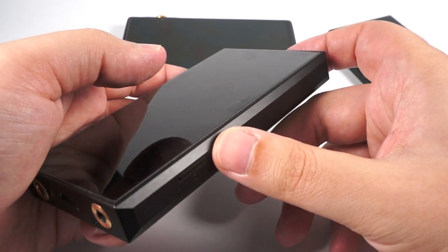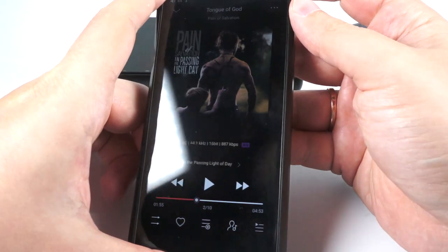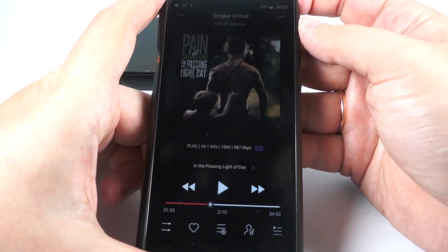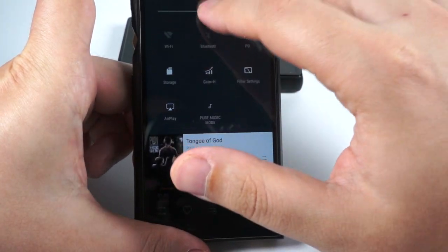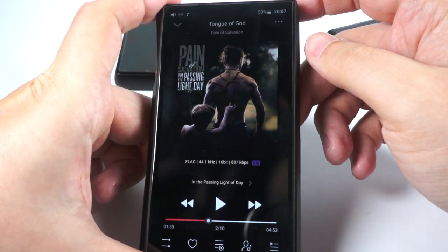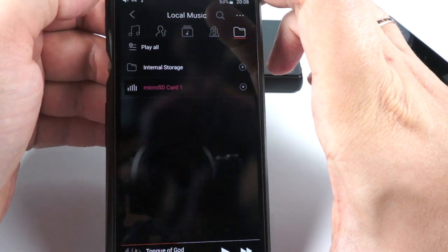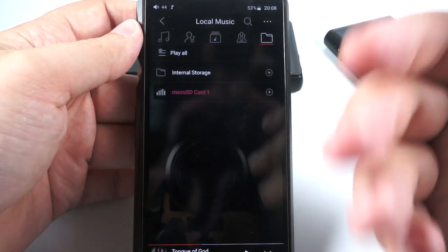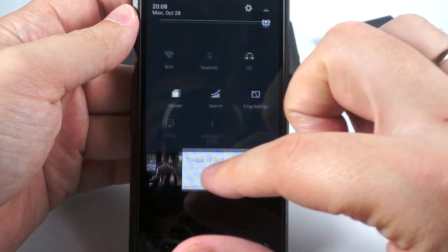Actually it's the last FiiO model with two SD cards because they've released the M11 Pro and it has only one micro SD card. So wheel for volume, navigation buttons, on/off button, and a nice good screen — more than 5 inches, probably 1440 by 720 resolution, so 720p. Good viewing angles, pretty nice resolution, looks really attractive, has enough brightness even for bright sun. As firmware here Hiby Music is used — you've probably seen it before. I don't see much sense in describing the UI and firmware because it's modern with media library, search, gapless playback, replay gain, and so on. There is a pure music mode and an Android mode.